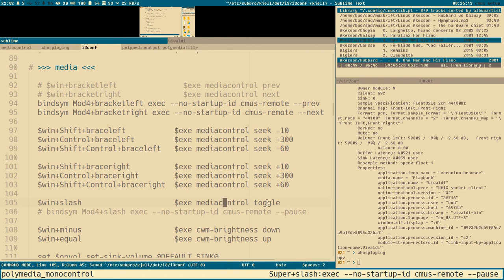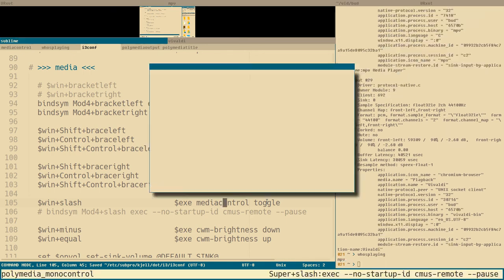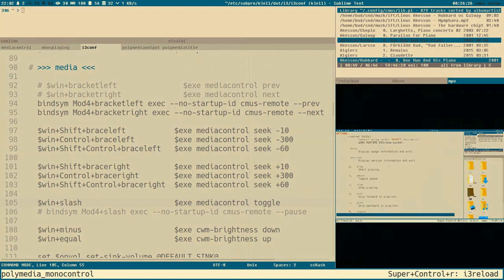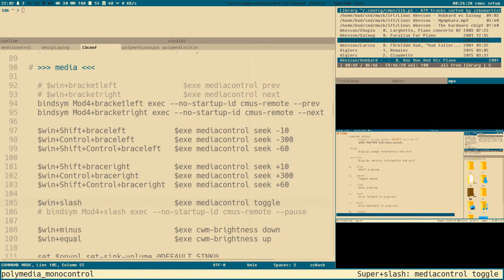If I save here and reload i3, and then you can see here in the bottom right corner, when I press super slash, then it should start playing mpv, because that is visible. For some reason it moved it down here, but that doesn't really matter because it's playing now. If I hit super slash again, it pauses mpv.